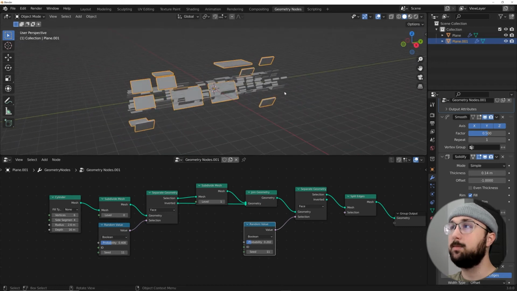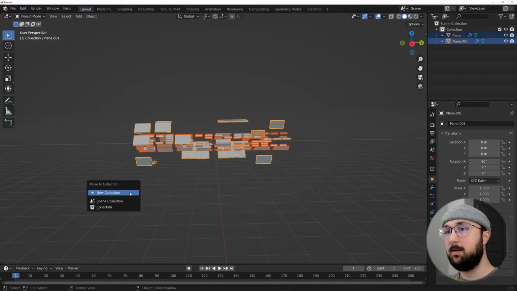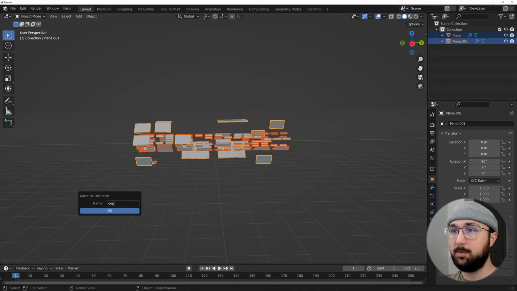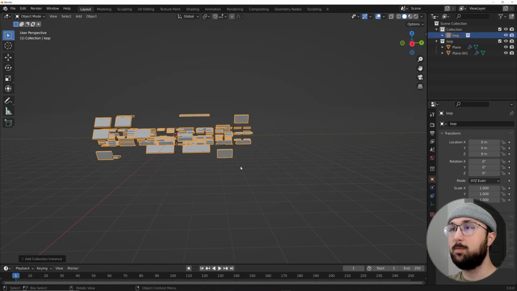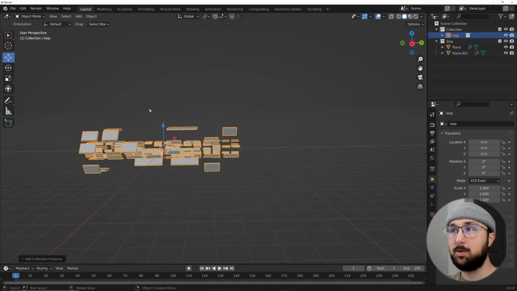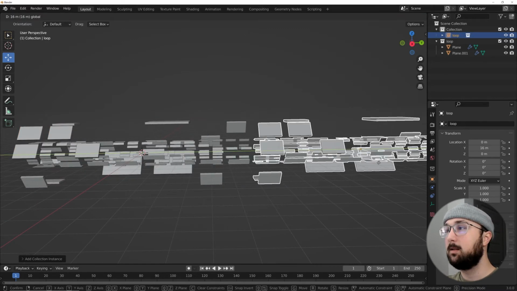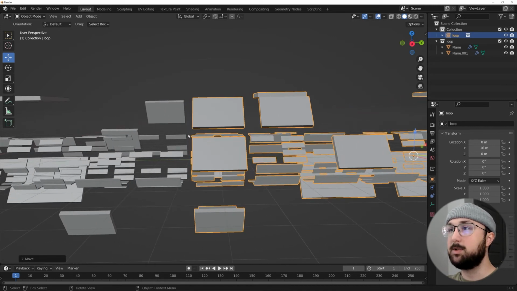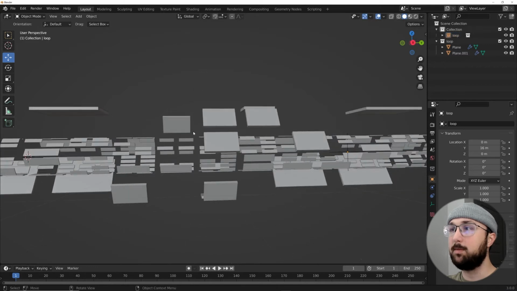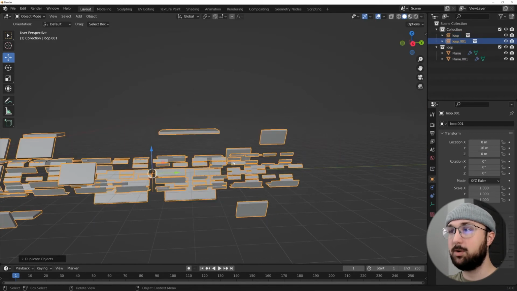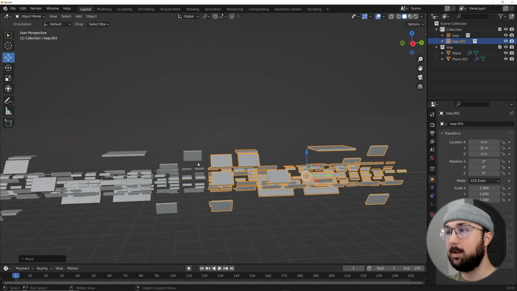So now what we can do is start doing our instancing down the line. So I'm going to hit this. I'm going to hit M, new collection, call it loop, the classic process. So now what we're going to do is hit Shift A, collection instance, and click loop. And what's really important, if you've never followed my loop tutorials, hold down Control and bring this down the line like that. So it's going to need to look like that much of a gap. If you hold down Control, it's going to snap to the grid. So right there, that's going to create a perfect loop. So it may take a little bit, but make sure before moving it, you hold down Control, then move it, and you can guarantee it'll look perfect.